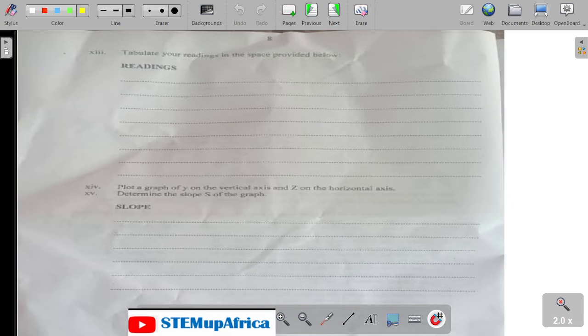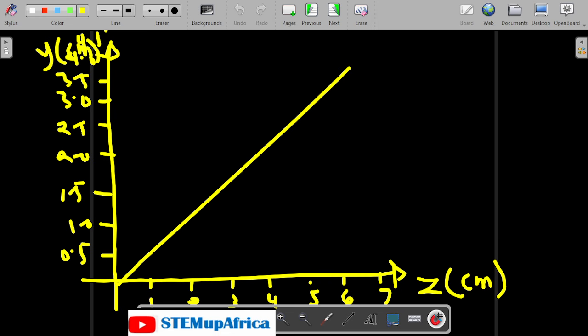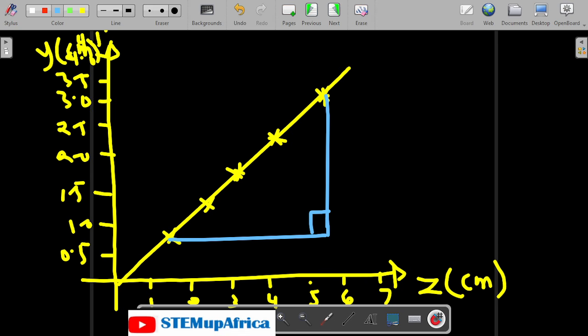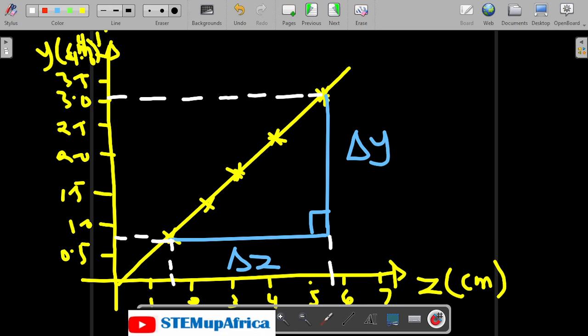So take notes. Now we plotted this. You are now asked to determine the slope. Based on the points you plotted, these are the points plotted. Like I said, all the points... If you watch the video, I'm going to put in the comment section a link on how to plot a graph. You should be able to determine your slope correctly. Here it becomes a change in y over change in z. You can trace down to know the values you have here, and you should be able to count these values. Watch that video, you'll find it very helpful. So I should be able to determine the slope from here.